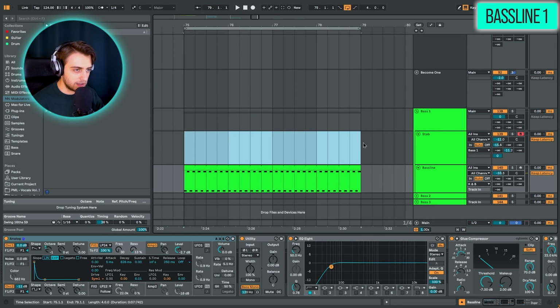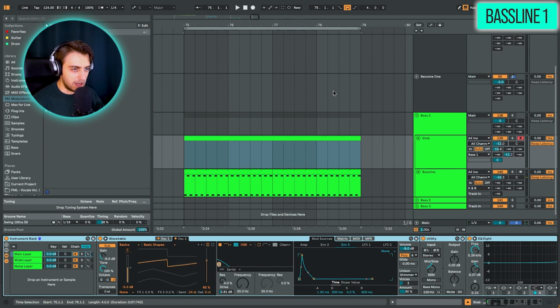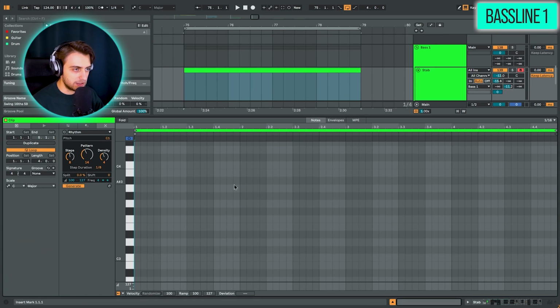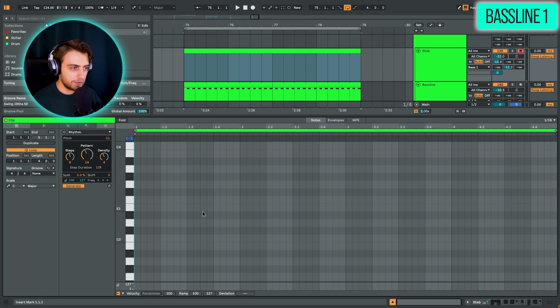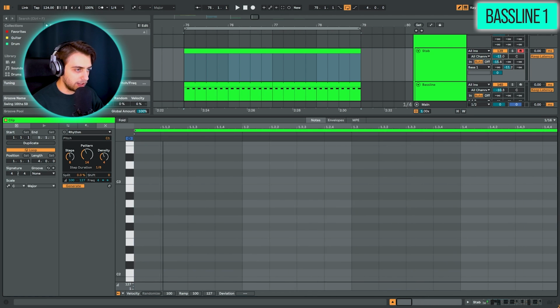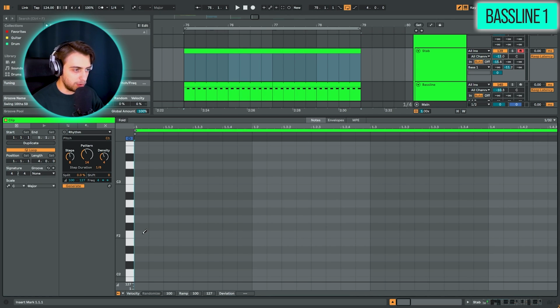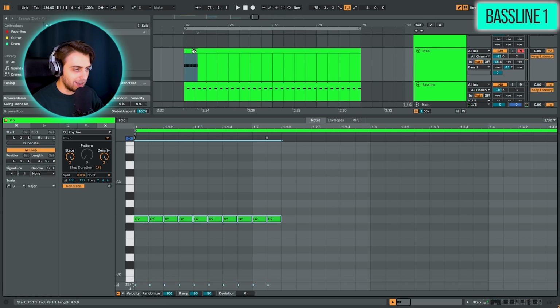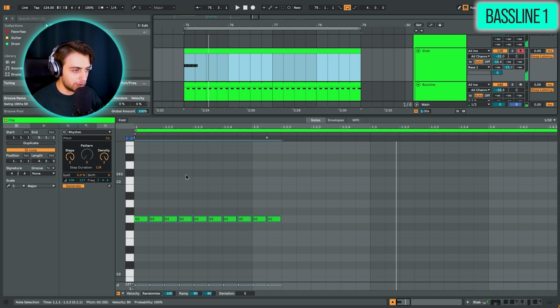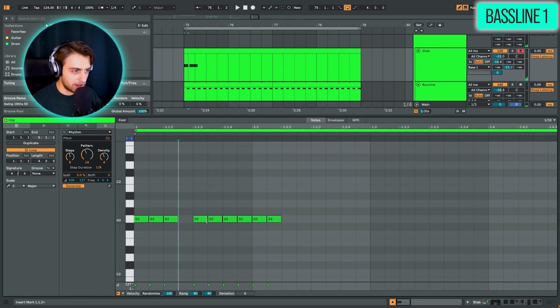Let's maybe write some stabs here on the stab layer so that we have this cool interplay of the stab and the bassline. For the stab we're also sticking with G only, but the stab is playing very fast notes, and if you right click you can select the 30-second notes, so it's going to be very dense here. For instance, let's try something like this. It's going to be quite a machine gun effect. But we can now disable some notes, for example, like this.